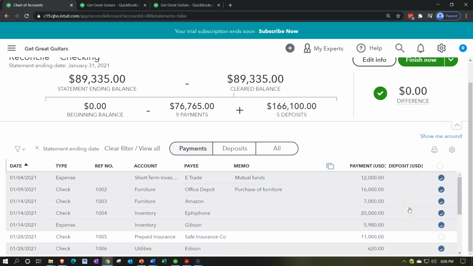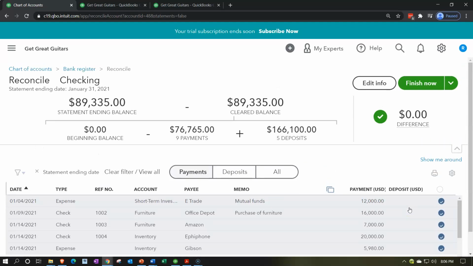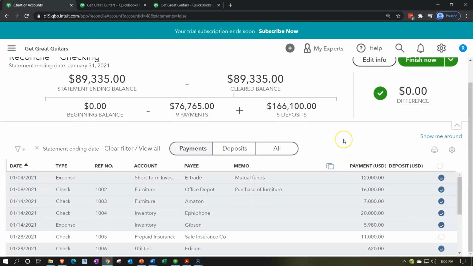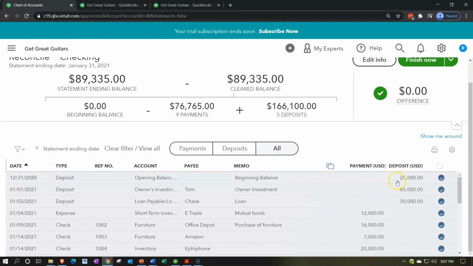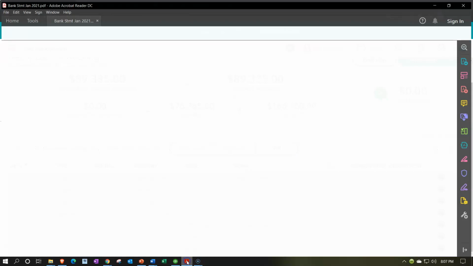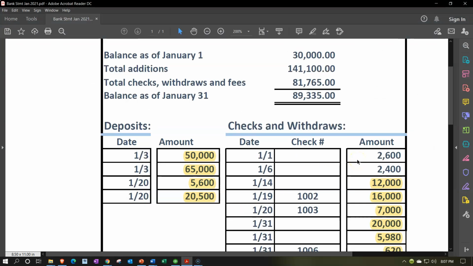I don't really get it though, because I put in this beginning balance, and we checked off to account for that beginning balance. I'm going to go back to all transactions, the 25,000 for the deposit, right? And that didn't tie out to the 30,000. And then I still have these items on my bank statement that I didn't check off at all. So those two things that don't seem right kind of canceled each other out, and we reconciled. So we could kind of stop there and go forward, but it doesn't seem quite right.